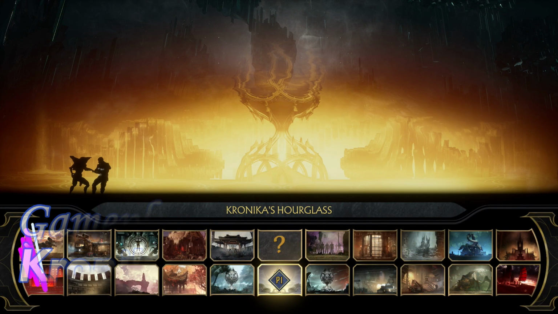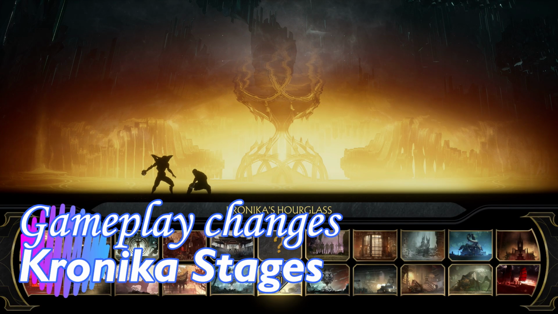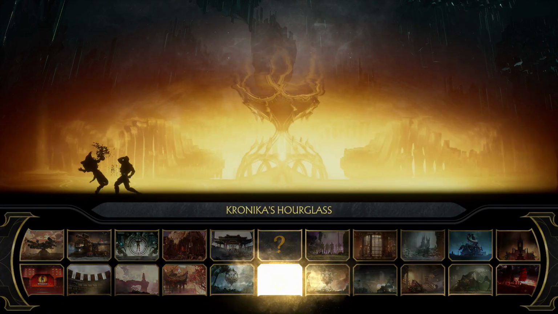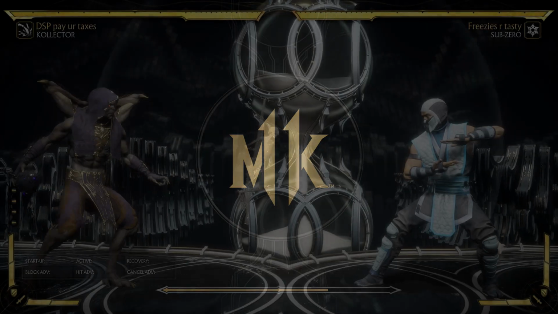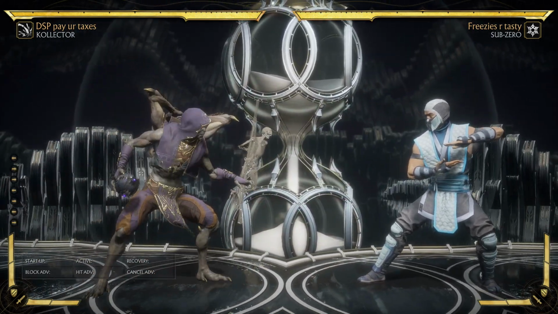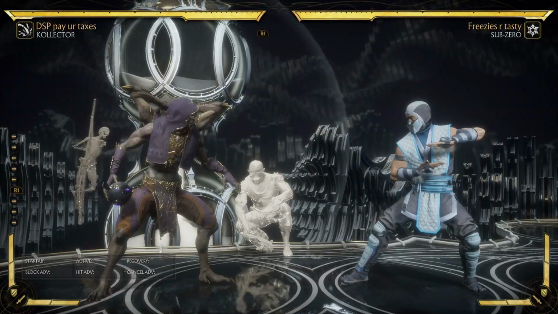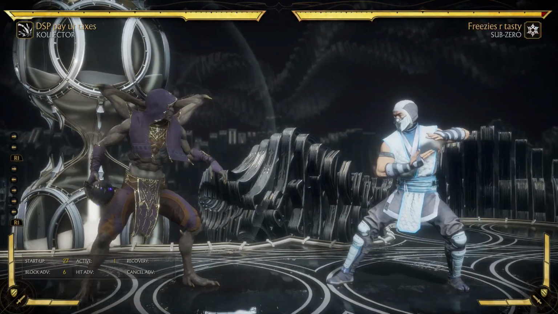Now for another set of changes here. This is definitely not gameplay technically, but still interesting enough. The Kronika stages here, so Hourglass, Chaosian Age, and Prehistoric Age, are now like the tournament stage in that they are good for random background items. So here I am on the Kronika stage, and hey, what's this ghostly skeleton in the background? Hey, what's this ghostly Tarkatan doing in the background? It's because this is the Tarkatan War Camp stage, and I can use your interactables just like that stage.